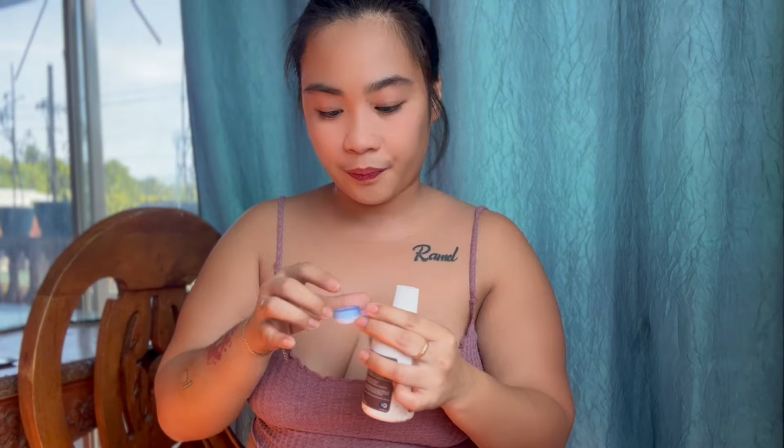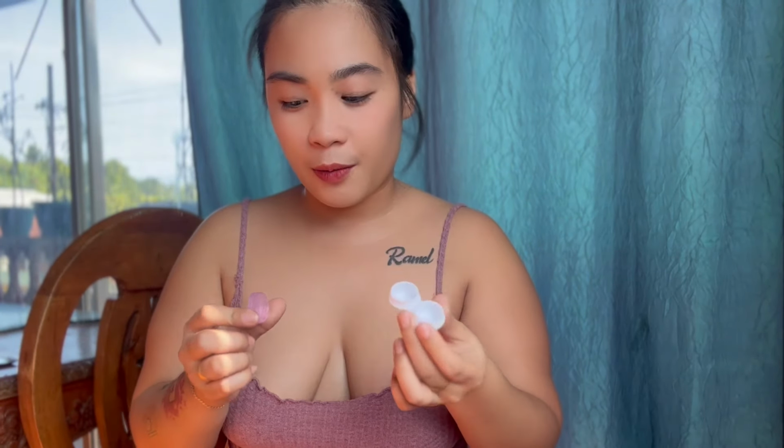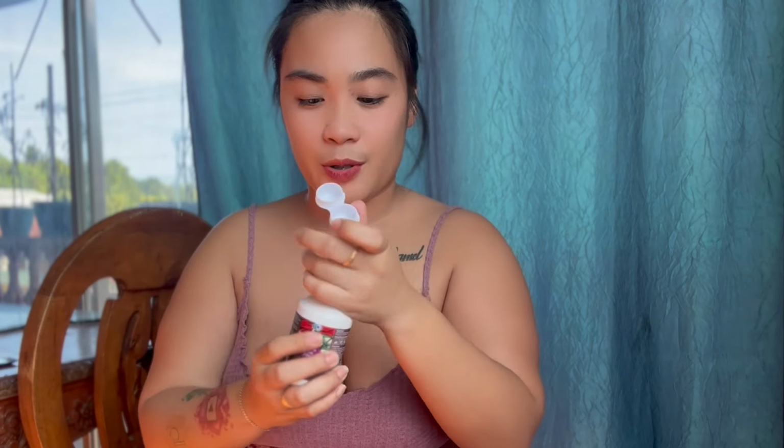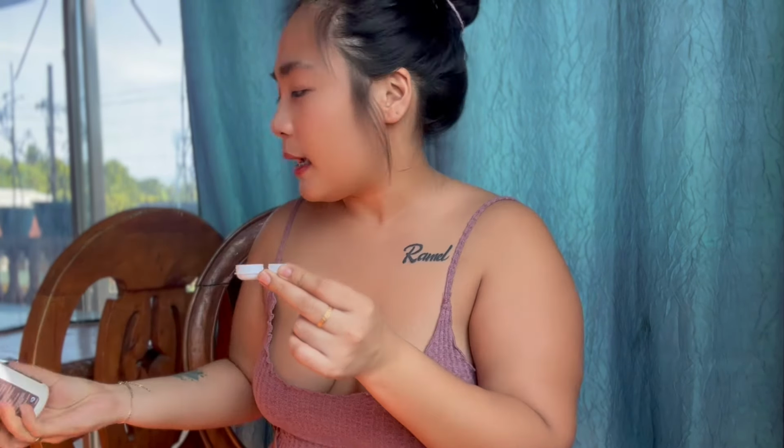Yeah, so we will open it, guys, and I also have some contact lens solution here. And we will put it here inside. But of course, let's wash, disinfect the container first before putting the solution. I'll be back. All right, so now we have our container clean. And now let's put the solution. Okay, so we need to put the solution inside, guys, and transfer the contact lenses.